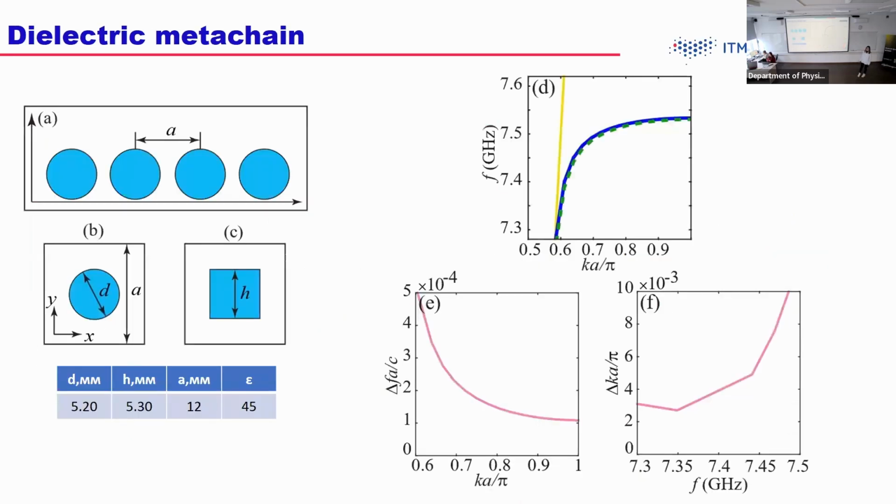Next, we wanted to investigate, can we achieve these results by using the meta chain, and by applying the parameters of this chain, we achieve the polarization degeneracy in a frequency range, like with the metasurface. And here you can see the difference between frequency by the wave vectors and the difference of wave vectors by the frequency. And you can see the last graph shows us that the difference between wave vectors, for frequency from 7.3 to 7.45, does not exceed 8 by 10 to the minus 3, like the numerical calculation for the metasurface.